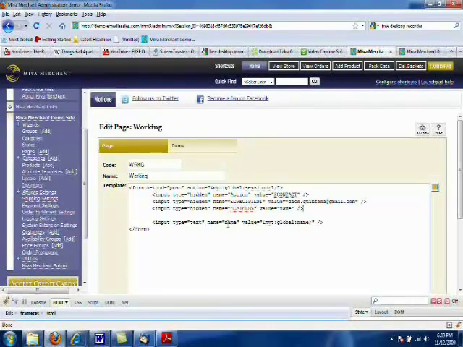So the reason that we put name in the EC field here is because we're referring to this field right here that we just created, and we want to make sure that when this form gets processed, it processes this field, and it also limits people from putting in fields that aren't supposed to be there and processing information we don't want to process. And then the last thing we need to put in is our submit button.